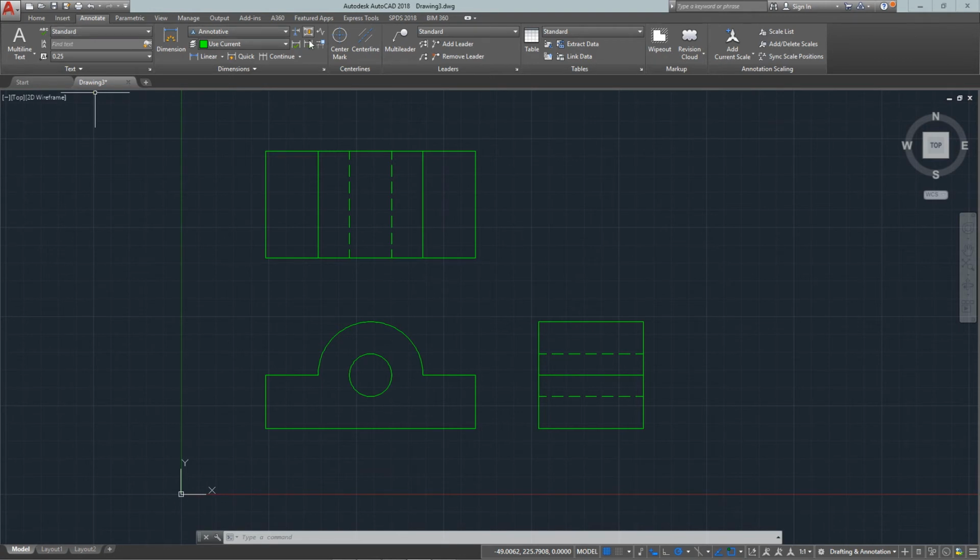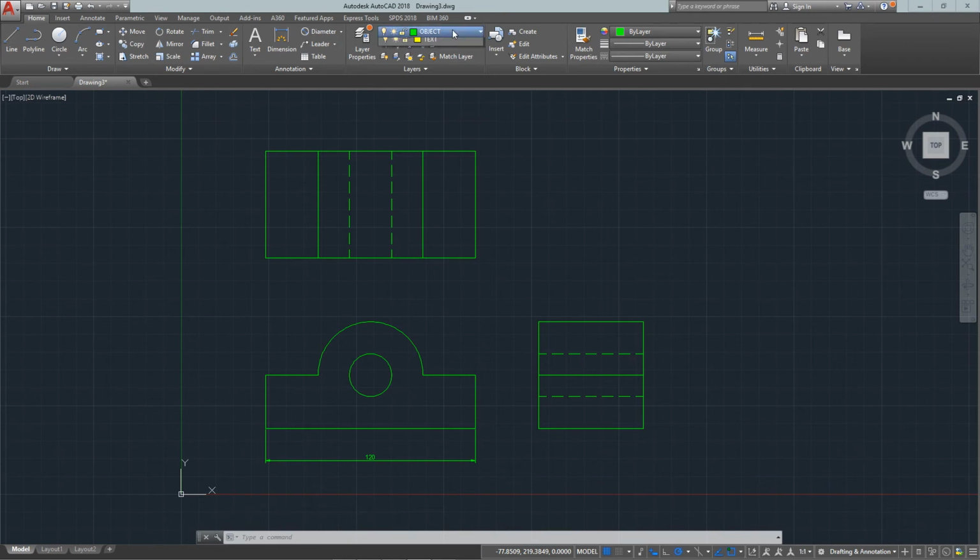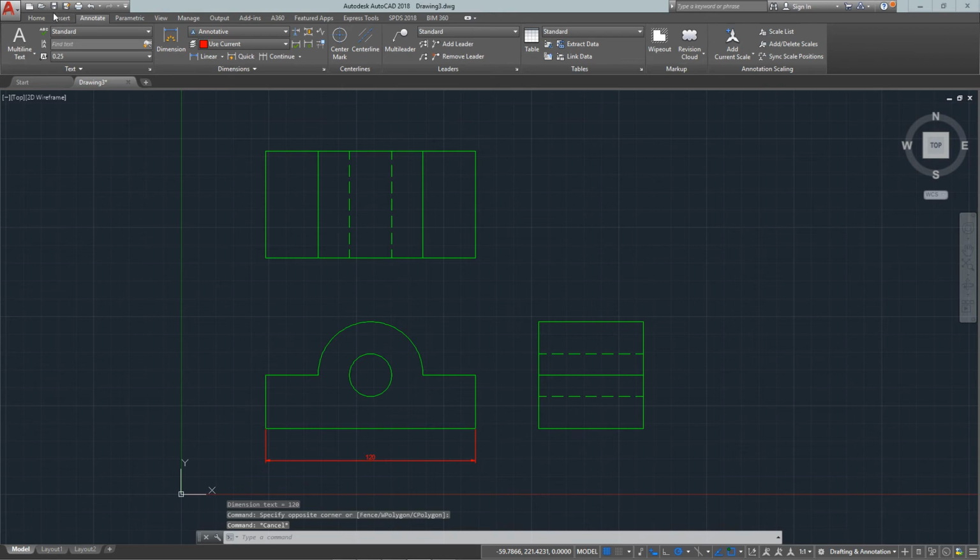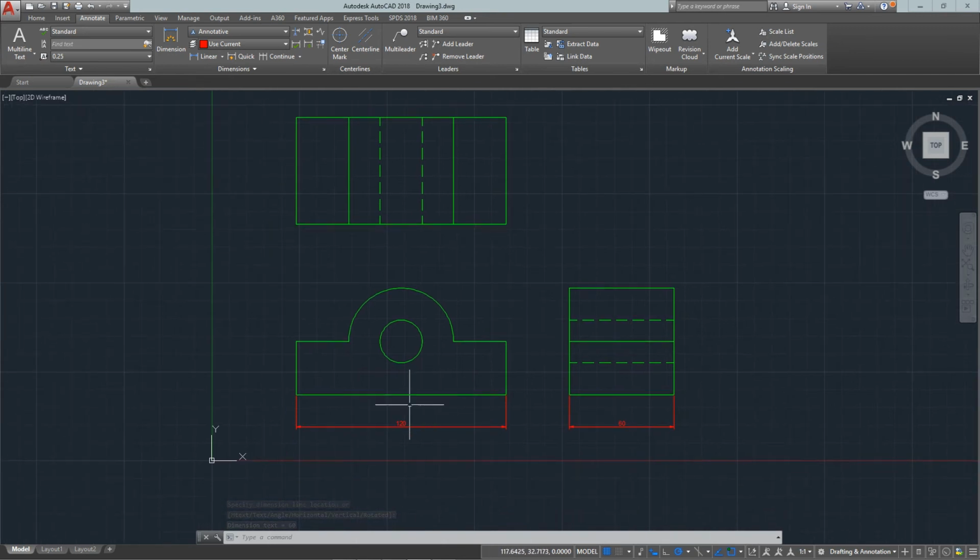And now it's just a matter of doing some dimensions. Oops, but you'll notice that I do want to make sure that I am on my dimension layer, and make dimensions my current layer. So now I can go back to another linear dimension. And when I'm dimensioning, what I want to do is make these the same. So I can just click there, so that's the same length there. And then I just press my space bar and just keep repeating this dimension over and over.